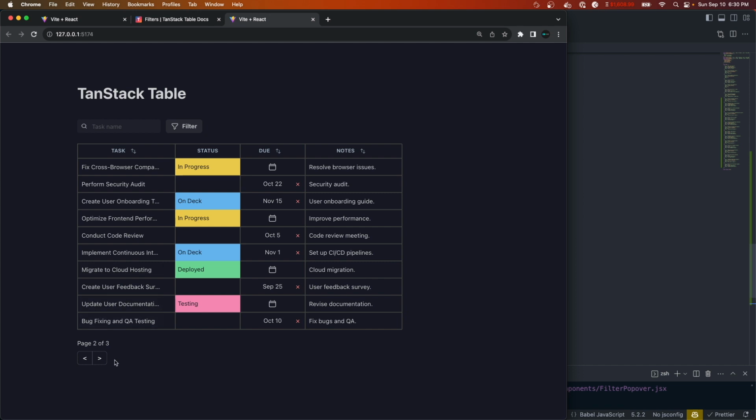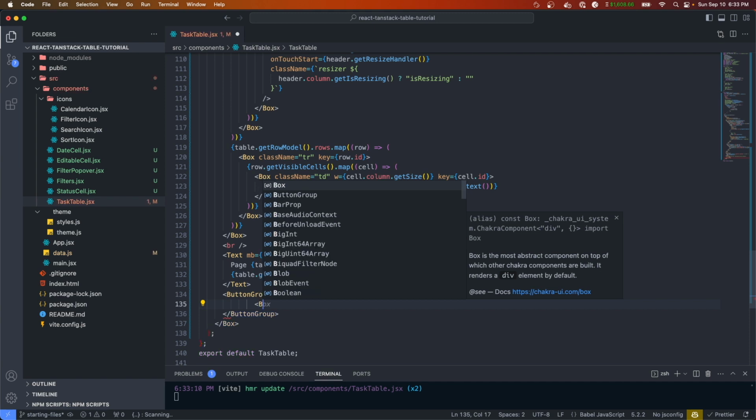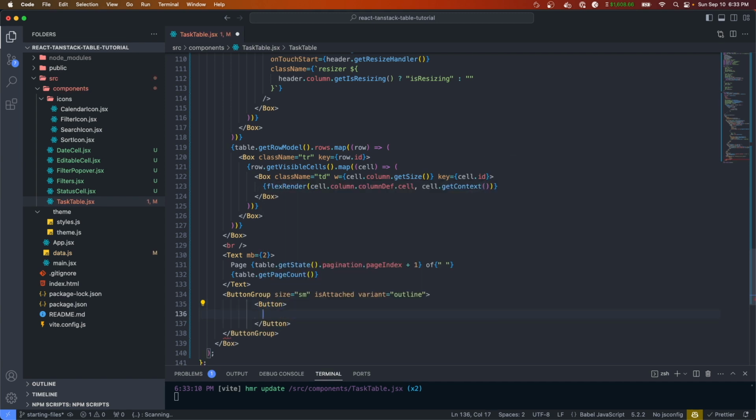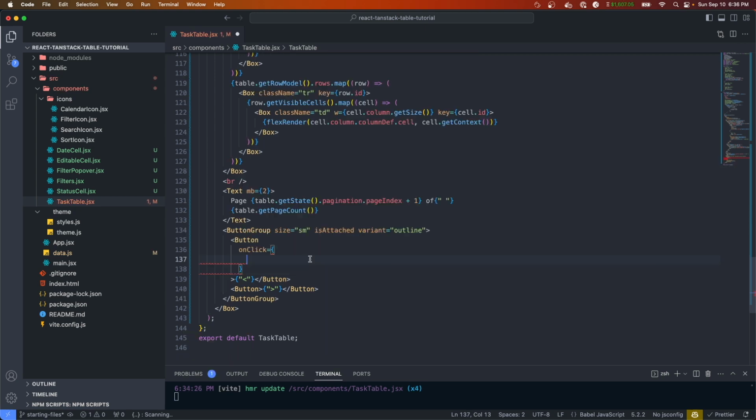Now let's add these buttons to navigate between the pages. Let's go below our text input and output a button group. In here, we'll want to add two buttons, one for the previous page and one for the next page. Now let's add the on-click handlers for the buttons.